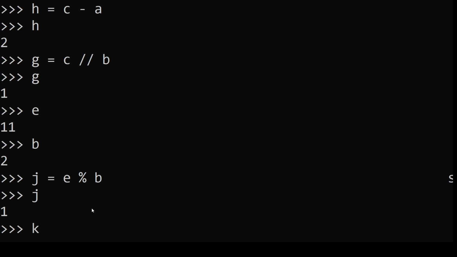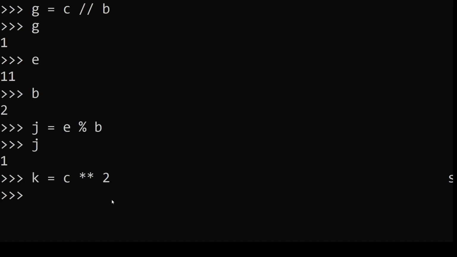K, suppose K is equal to, let us check, C double asterisk 2. So double asterisk is power, C to the power 2. So executed.